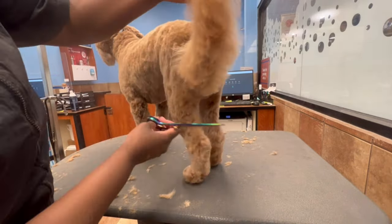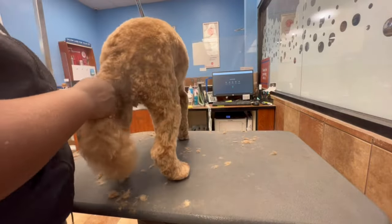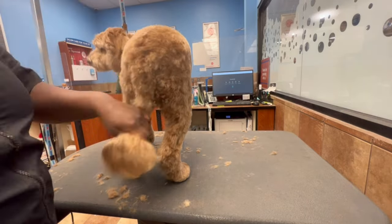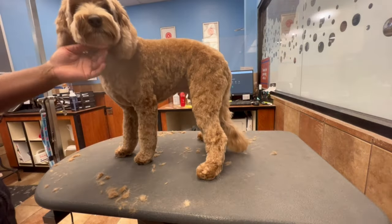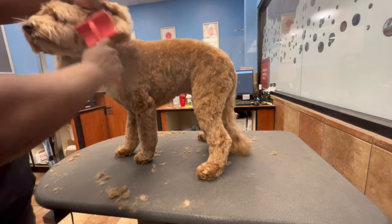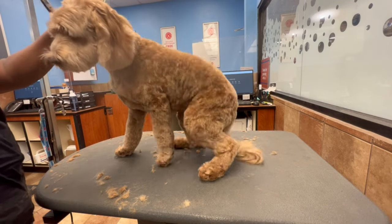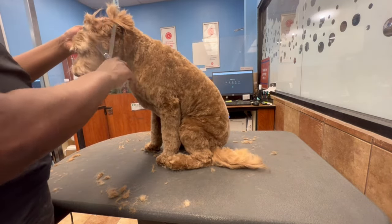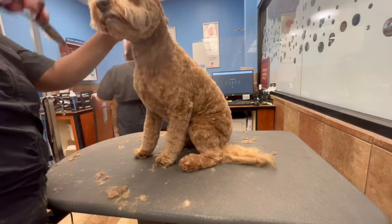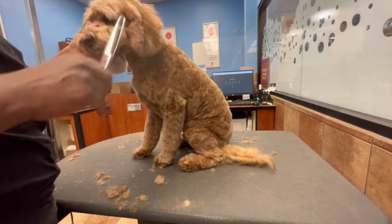I feel bad because it took me 11 and a half to 12 years to figure it out, but it's better late than never. So if you have an older dog and you're thinking, well, he's older — never give up on your dogs. I am here to tell you, even at an older age, Charlie is doing so much better — 10 times better. He has young energy. He's like a two-year-old puppy. He's a happy dog. He gets up, he gets around, he does his thing. And the results are there — the proof is in the pudding. You just have to take that step and do it yourself.